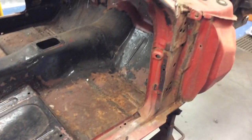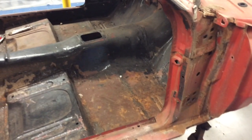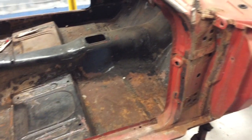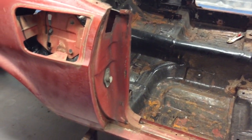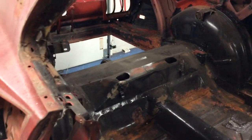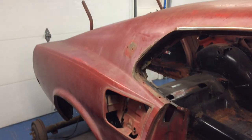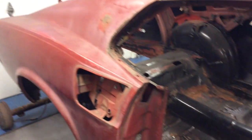after that, and probably hang the doors to get them lined up to the original quarters before I cut the quarter panels off. And then once I cut the quarters off, I'll do trunk floors, trunk brace. I'm reusing the rear rails, and then we'll set up the whole back end.